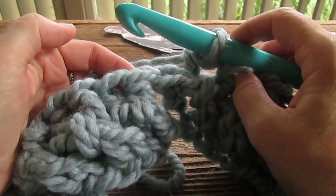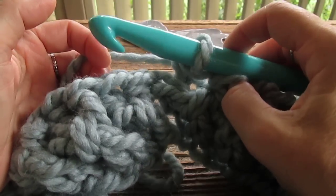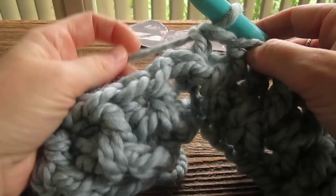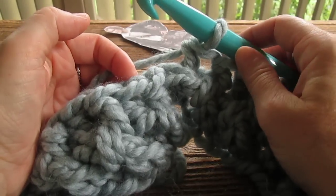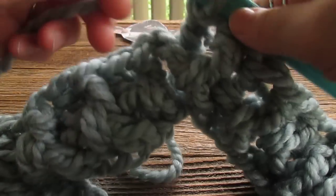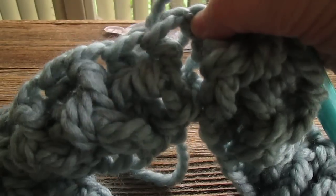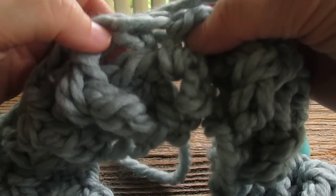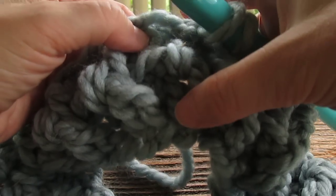Okay, so now we're at the start of a new round. We're not going to chain anything again to make up for the height. We're just going around really in a spiral. So basically what we've been doing is what we continue to do. We just did a back post, and now we're going to do a front post. Like I said, though, this tends to be a little bit tougher now that we've gotten away from our foundation chain.